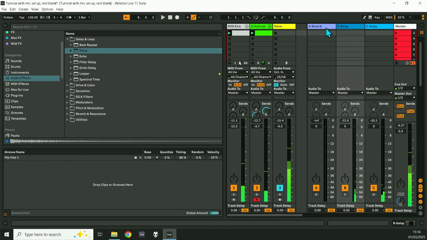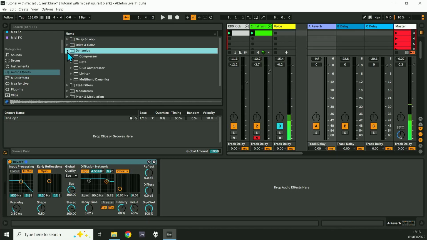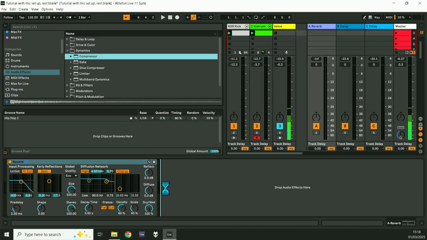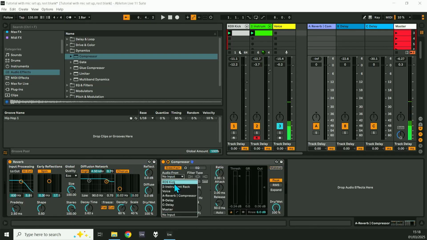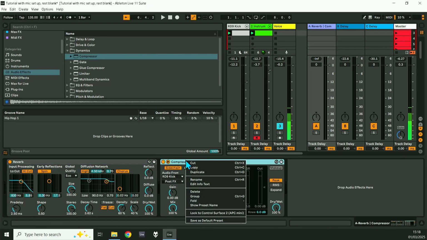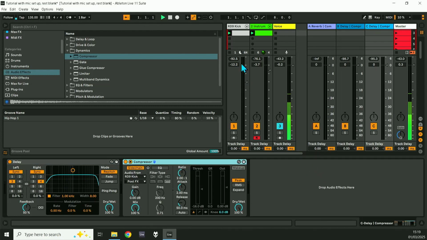Also, if you want to be really nerdy about it, you can put a sidechain after your spatials with the kick. So go to Audio Effects, Dynamics, I think it is now. Put a simple compressor in there, hit the sidechain, open it up to the kick, and pull that down like that, and copy that and put it on the other ones as well. And then it means that your delay tails aren't going to interfere with the kick.